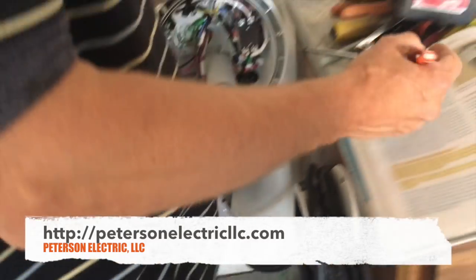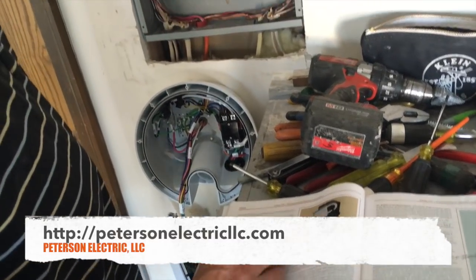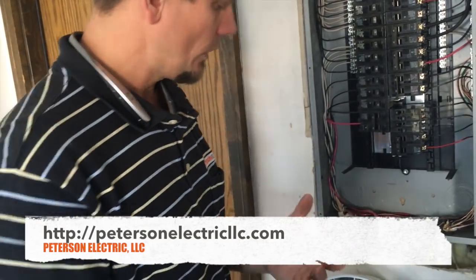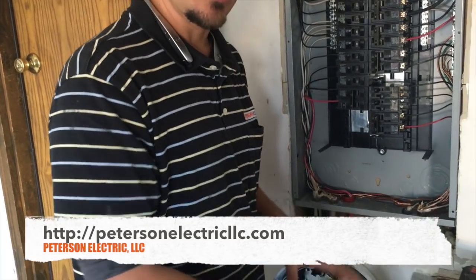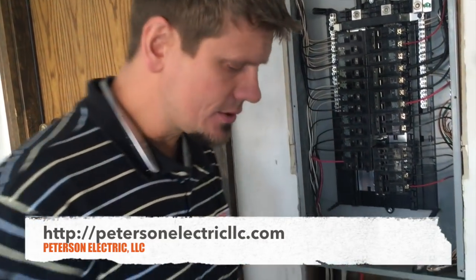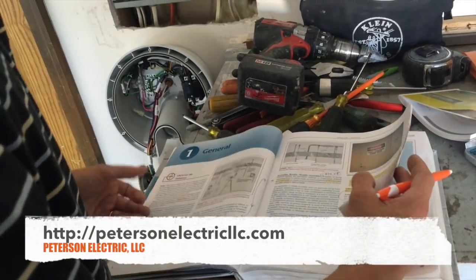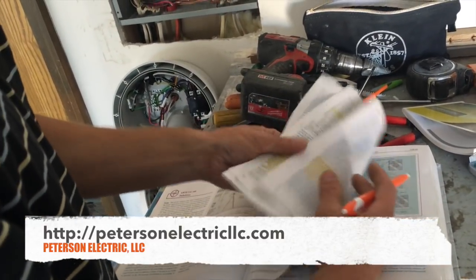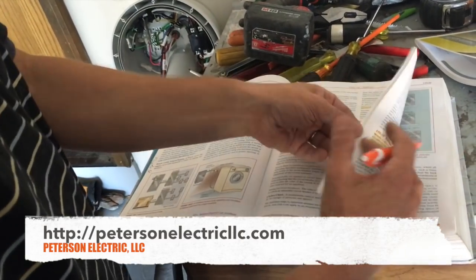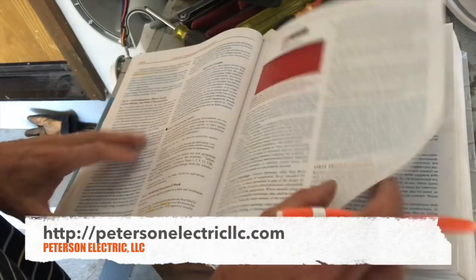Now back to the book — they're stating that you're supposed to lock it out. I may be wrong on this and may have to come back and get a different breaker to lock this thing out, but here's the common sense: yes, there is no disconnect to service this, but the disconnect is right here in the panel. The code states that even if you had a hot tub in the back of the house, you technically don't have to have a disconnect. You can use your breaker as a disconnect, but what they call the readily accessible location is different.